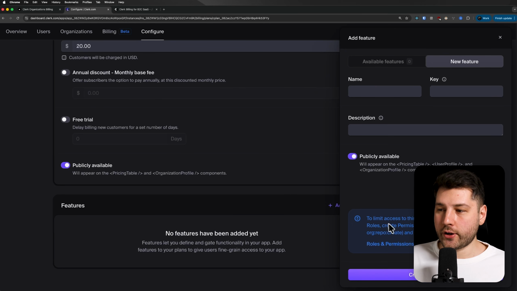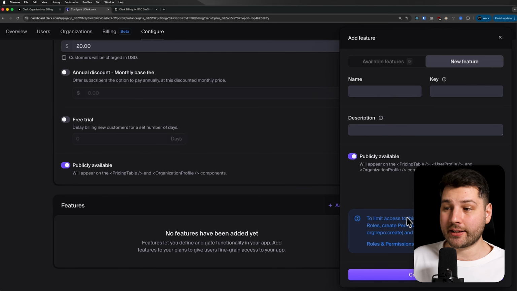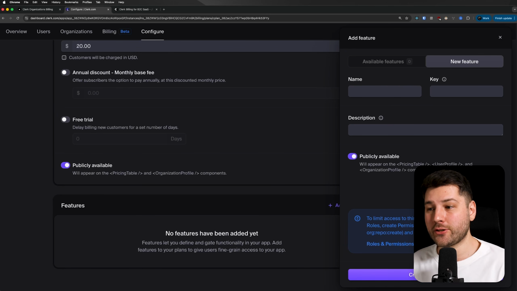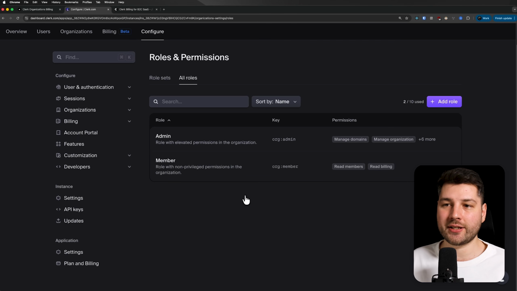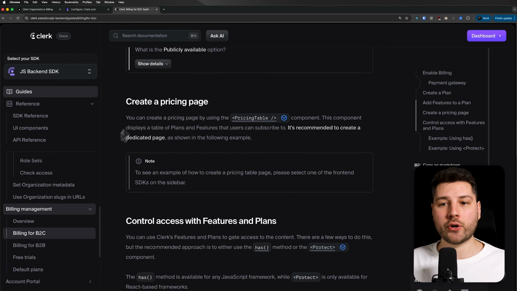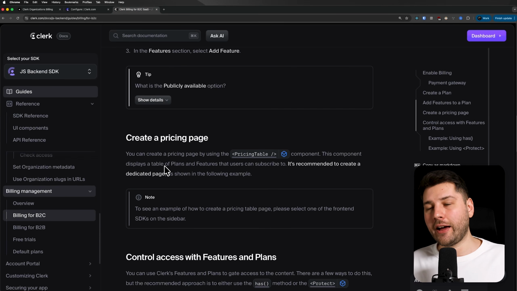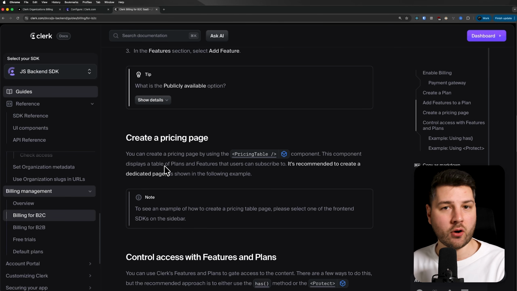And these features, as you can see here, integrate directly with the roles and permissions. Basically, to limit access to this feature based on organization roles, create permissions for this feature, and then assign them to roles. And you can go here and see how you can do that. And of course, if you're confused about anything, they have really good docs that walk you through all of the different things and how you can set all of these things up.